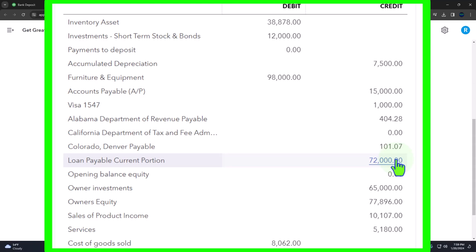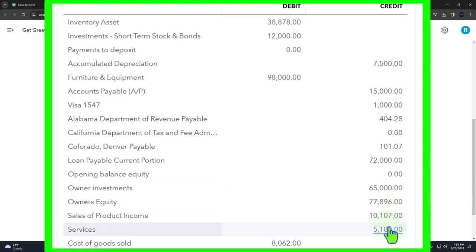Anyways, then the loan payable for the current portion. The bank wants their piece of the money because they gave us money that we needed to buy the guitars and stuff. So I'm not really complaining about that or anything. I'm just saying. And then we have the owner's investment. That's going to be our portion. The equity, these are the equity accounts.